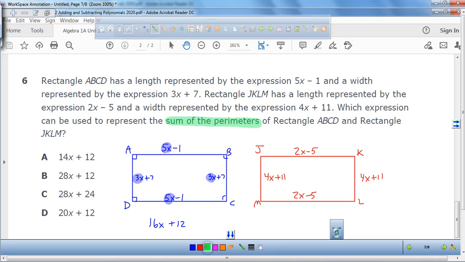And then I just took all the constants and added them up. All right? 7 plus 7 is 14, minus 1 gives me a total of 12. All right? Let's take a look at the red. We got 2 and 4. That's a total of 6. 4 and 2, 6. That looks like we're going to get a total of 12x. If we just add those x's together, you can kind of see that. Ready? 2x, and 4x, and 4x, and 2x adds a total of 12x.